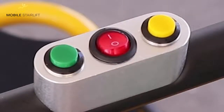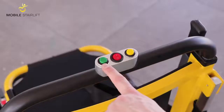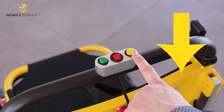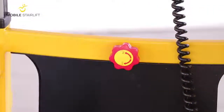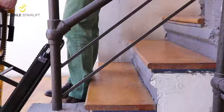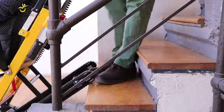The red switch can be switched off to stop the stair lift at any time. The red switch sits between the green button, which rotates the treads to take the stair lift up the stairs, and the yellow button, which rotates the treads to take the stair lift down the stairs. Rotate the red knob on the back of the stair lift to extend the handlebar. We recommend that you completely extend the handlebar to its highest level before beginning your ascent or descent.